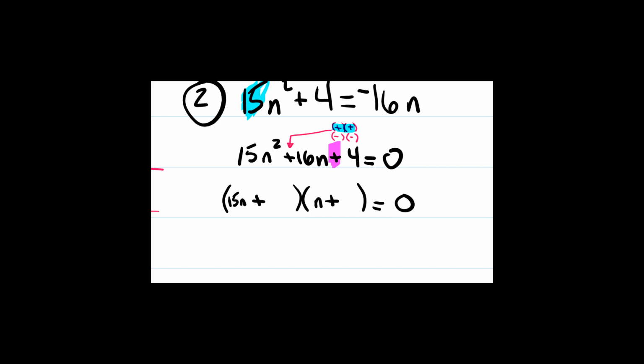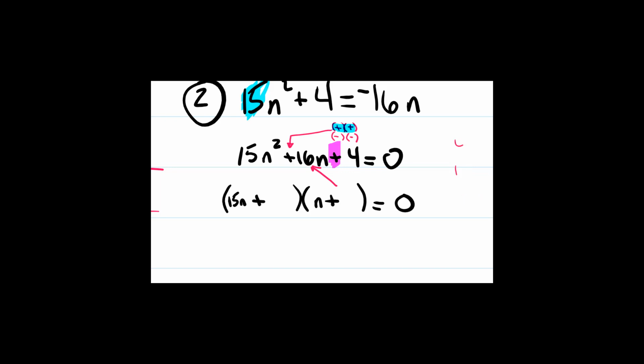Now the 4. Again, with 4, we're going to have some values here. To get 4, we could do 4 and 1, or we could do 2 and 2. And I know I'm using both positive because of what we were talking about before. So if I put a plus 2 there and a plus 2 there, and I multiply 15 and 2 together, I end up with 30, and that's way bigger than that 16, so it's not going to be 2 and 2. All right, so that one's gone. I thought about that, and that's not going to work.